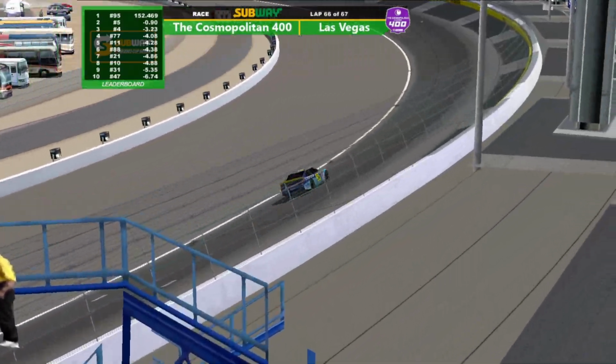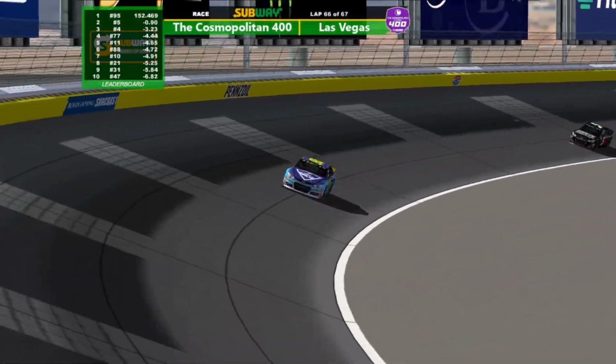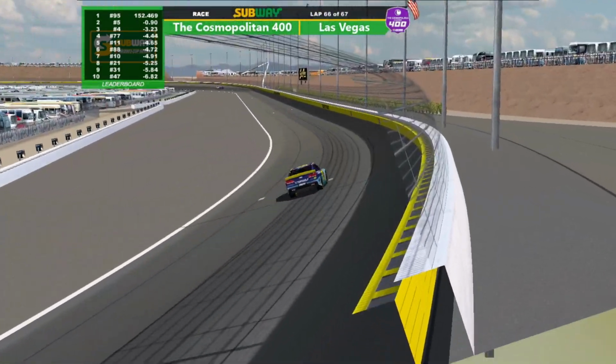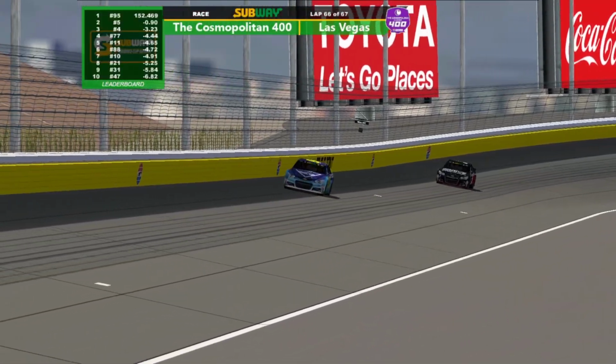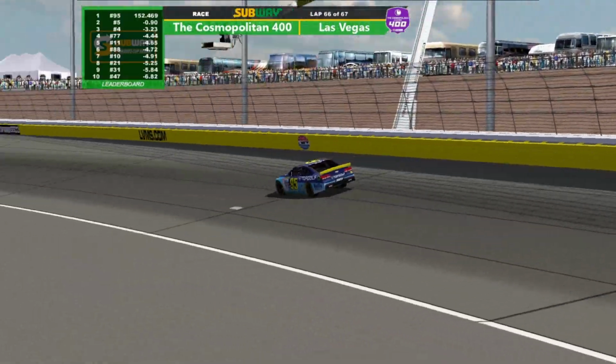Yep, and Logan Williams was in the top 10 pretty much for most of the day, but just outside the top 5. And then after pit stops, whatever they did to that car, Logan Williams came to life after that green flag pit stop. And he's coming down to the white flag this time by.